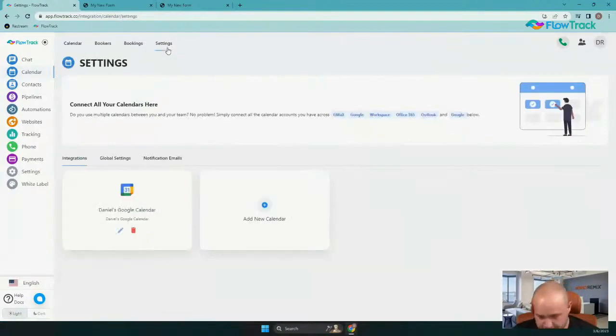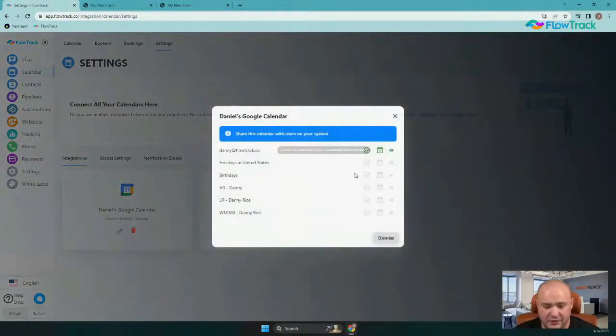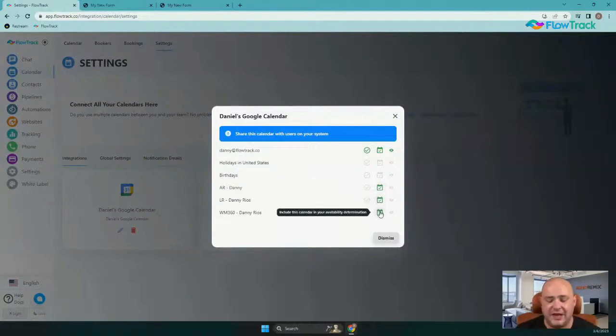All right, so now let's go ahead and run through this real quick. Let's go to settings. And when I go back in, these are different calendars. I have other calendars for my other businesses. I want to make sure that it is checking these calendars to make sure there are no conflicts, right? Because I have appointments with all of our other brands. If I just had this one on and these weren't there, then it would just be checking that one, and it could double book me.